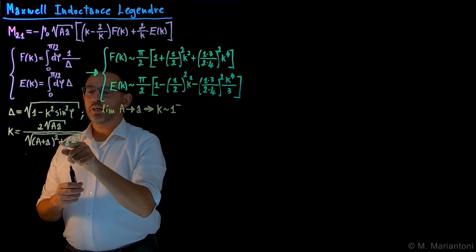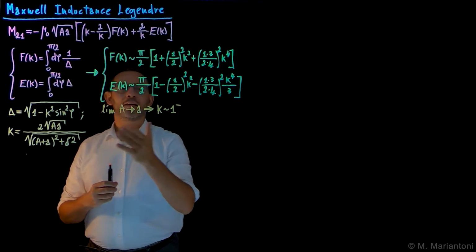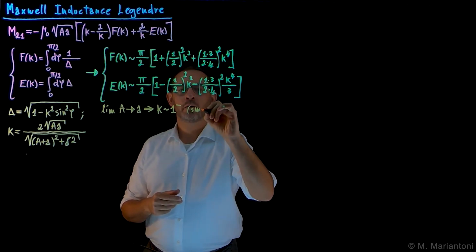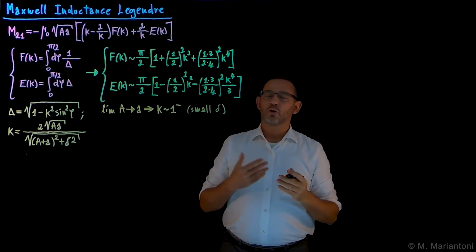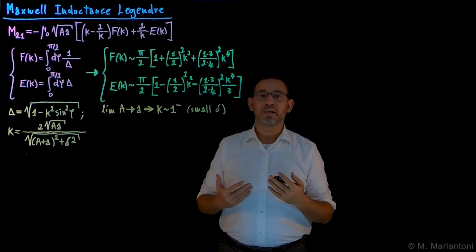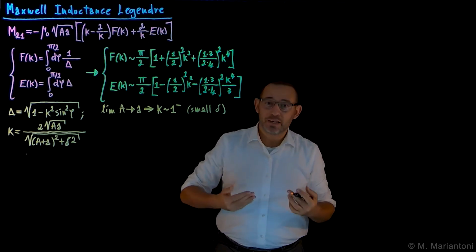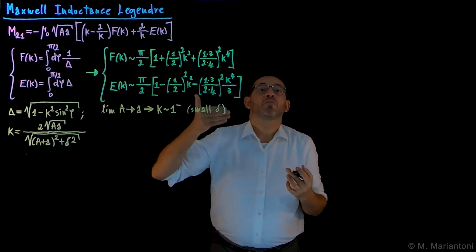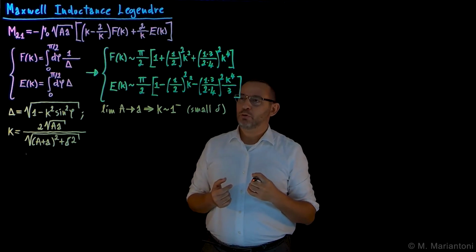And if you do the calculation here, you will end up finding for small delta that this k becomes 1 minus something for a small delta. So k approximately is equal to 1 in the limits we are interested in, in order to find the mutual inductance that eventually becomes the self-inductance. In the limit that n becomes the self-inductance, this k is large actually, because the maximum value you can get here is 1.